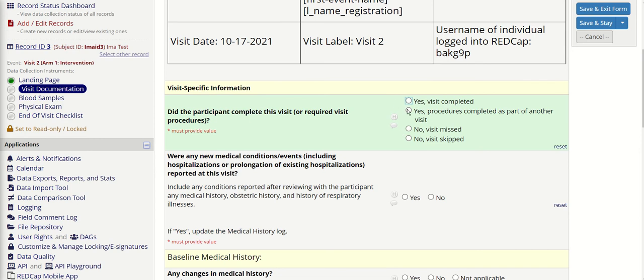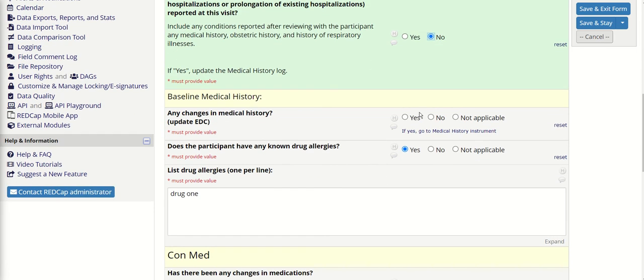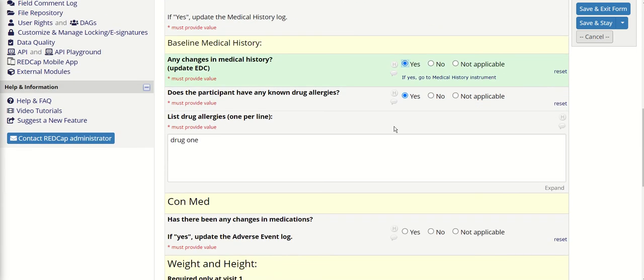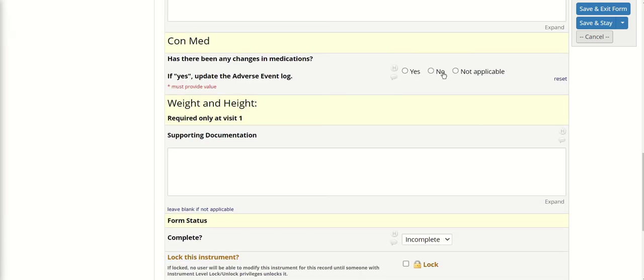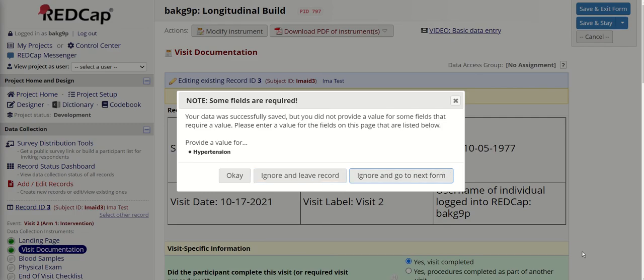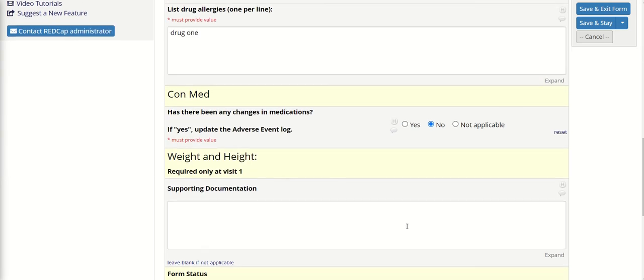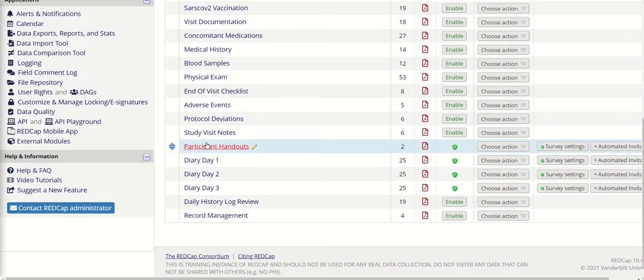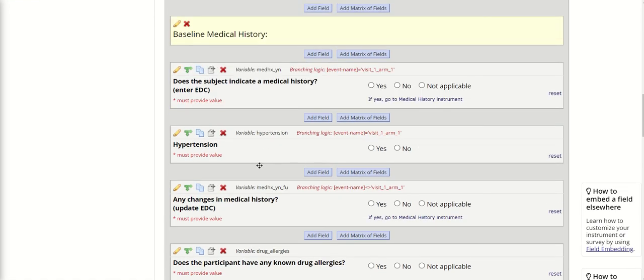So what has happened here is some of the questions have changed because this is past visit 1, right? And it pulled across some of the items that would be consistent across. So that's that. Okay. Uh-oh. Hypertension. Hypertension is hiding, which means that that's going to cause me problems for other places. This is why you test this stuff, guys.